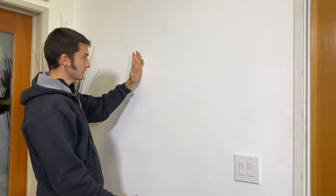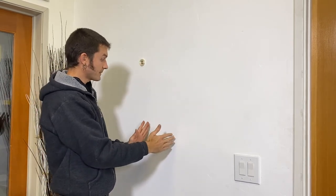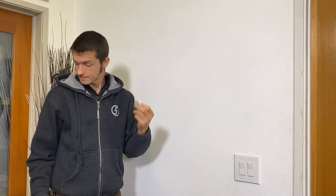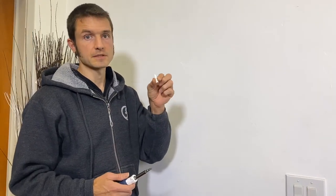There it is. There's the next stud. Studs are usually 16 inches apart, so that's perfect. I'm right between the studs. I'm not going to hit them with my drywall anchors. So I know that I'm going to need drywall anchors and that I can just put them right into the wall here. So we've included some self-drilling plastic drywall anchors.